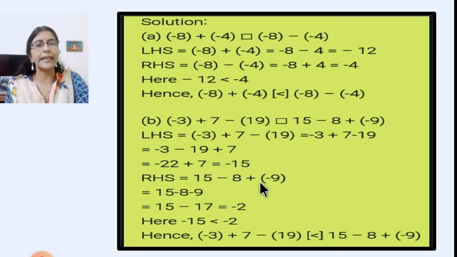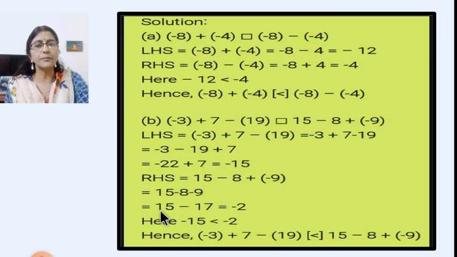15 minus 8 plus in bracket minus 9. First we'll remove the bracket. So we'll write 15 minus 8. Now plus and minus will be minus 9. Now again you can see these two are negative. So we can add them. So the next step is 15. When we add these two, and both are negative, minus 17 will be there. You will get the answer minus 17.